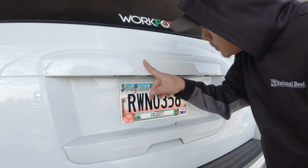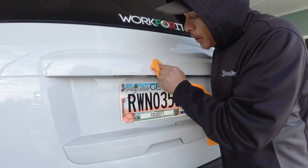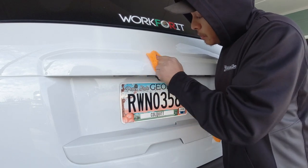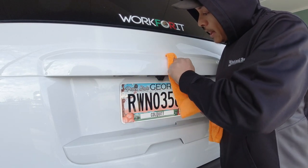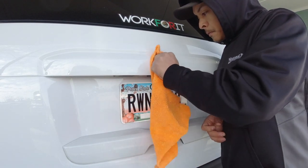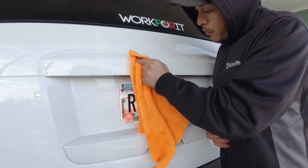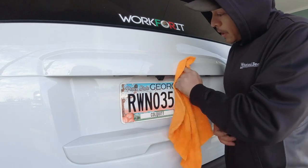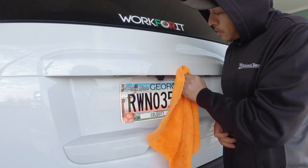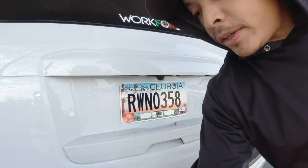You can still see some of it, so then I'm gonna get the polisher out. Just try to remove much of that line, that outer line. Then before I put everything back, I'll hit it again.